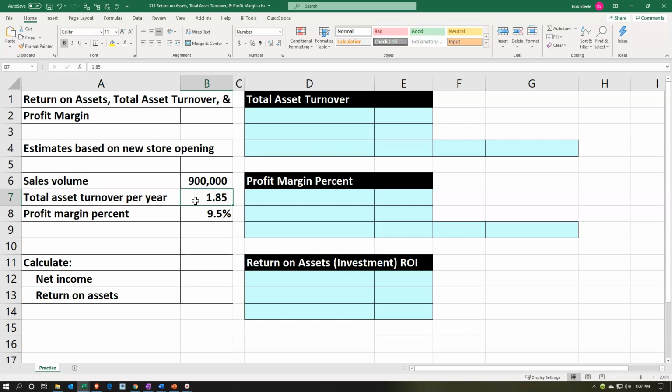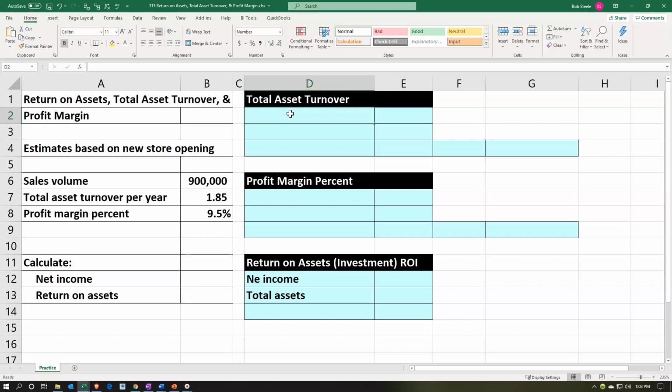What we're going to need, if we think about this from the bottom to top, the end result we're looking for is the return on investment. The return on investment is calculated with the net income. That's what our return will be, divided by the total assets, or the initial investment we're going to be putting into the investment to get the return on investment. So then we're going to use a calculation in terms of the total asset turnover in order to think about what that initial investment will be. And then we'll think about the profit margin percent to think about what that net income will be. So let's go up to the total asset turnover.